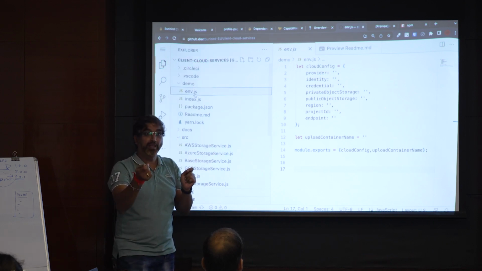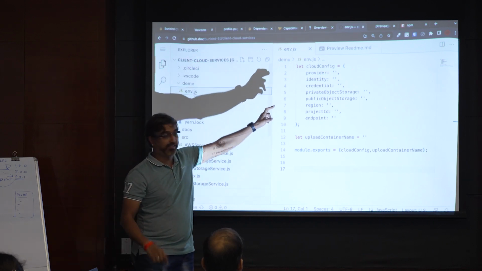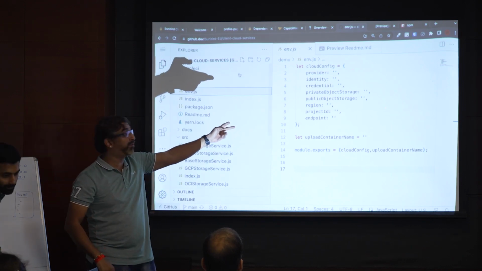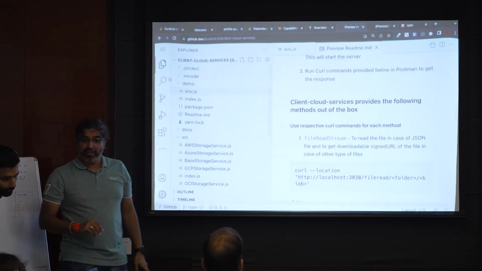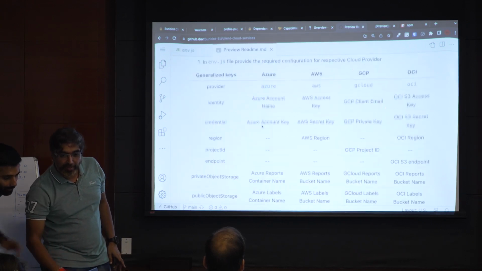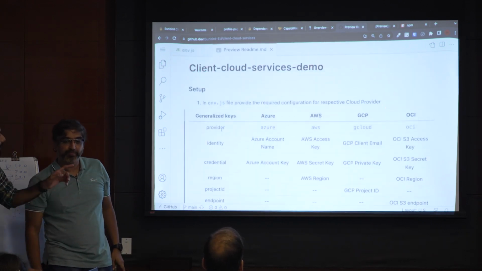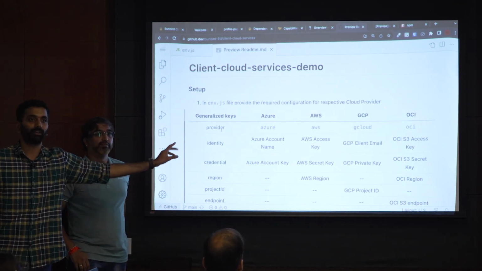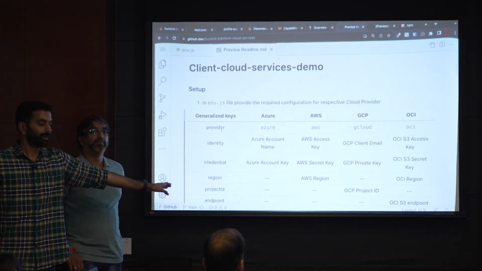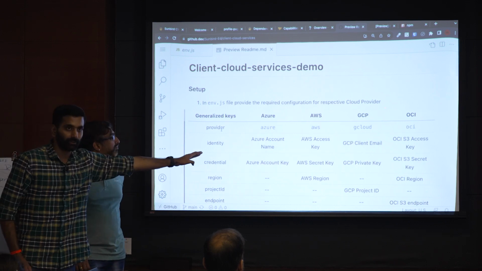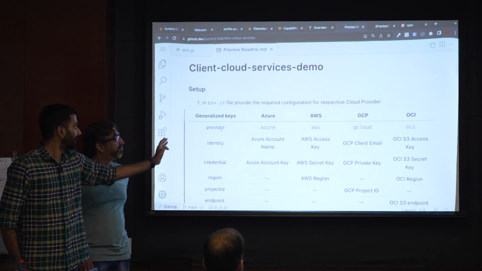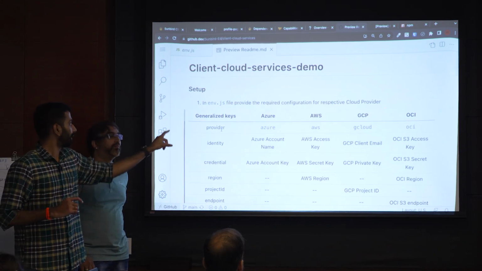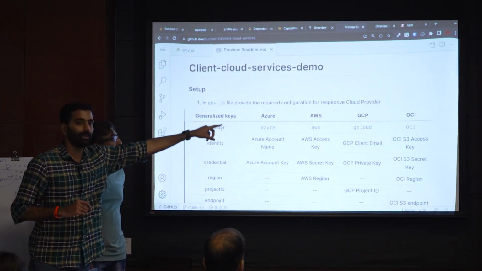It can be a key. Credentials for that particular provider, whether it's a private repository or public repository, all those things, and in the README it has been clearly given. This generalized key is a language which is understood by the npm package. The right-hand side is the equivalent name or meaning in terms of Azure, AWS, GCP and OCI.